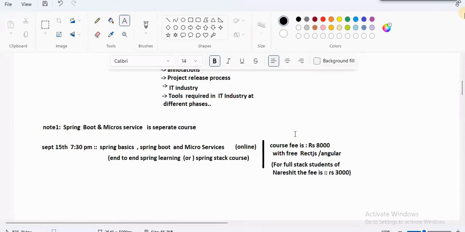Any outsider looking for this course needs to pay 8,000 rupees. Is that clear, guys? For full stack students, listen carefully: React JS and Angular is already there in the course. If you want to take this free course or the actual full stack Angular subject, that is up to you.